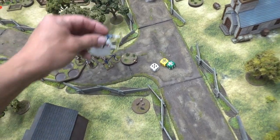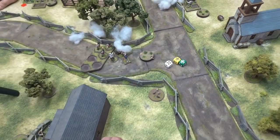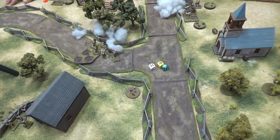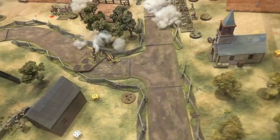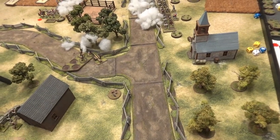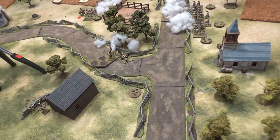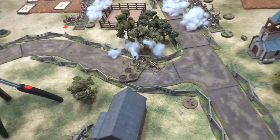We'll leave Molly Pitcher in there. So the leader, Molly Pitcher and Horton will be the last men standing. And I take two more shock. Still not broken, but I did lose by three, so I have to fall back. I fell back 12, took a bunch more shock, which broke them. They routed off the table. And so Horton routed. Group broke, and that dropped me down to three in my force morale now, which means I'm going to lose a flag or two.